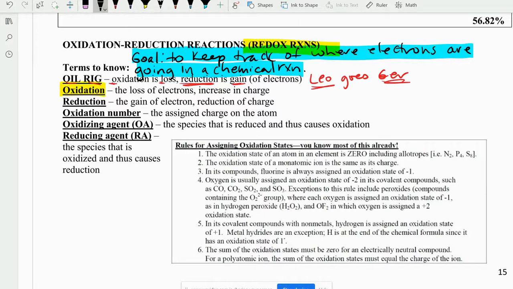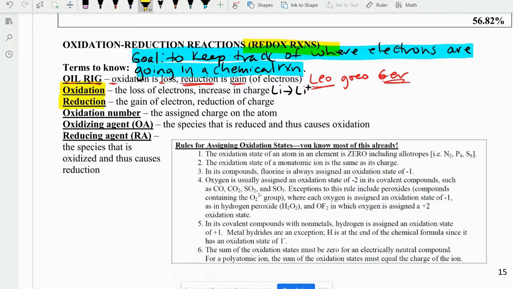So an example that we could use here is a neutral lithium atom. You guys know that lithium is a metal. It's got one valence electron. It'll tend to lose that valence electron to become stable and happy. In other words, to gain a +1. So in this case, lithium's lost an electron and the charge increased.